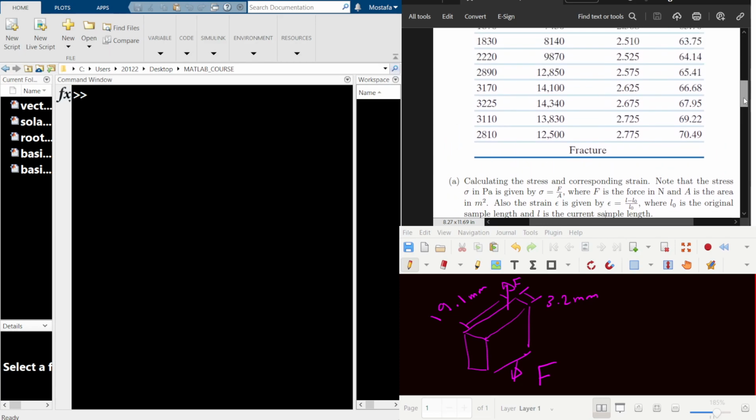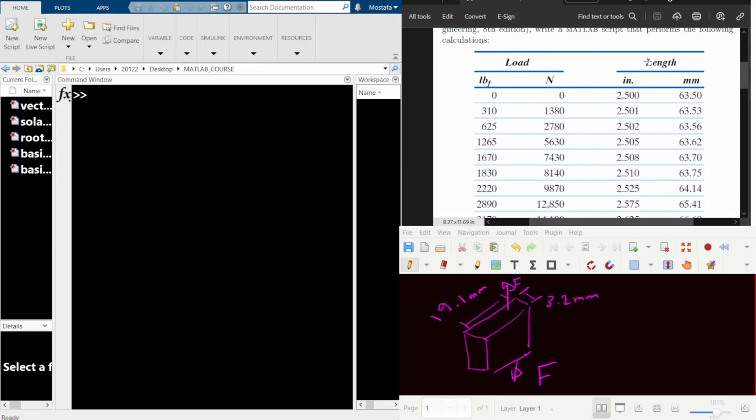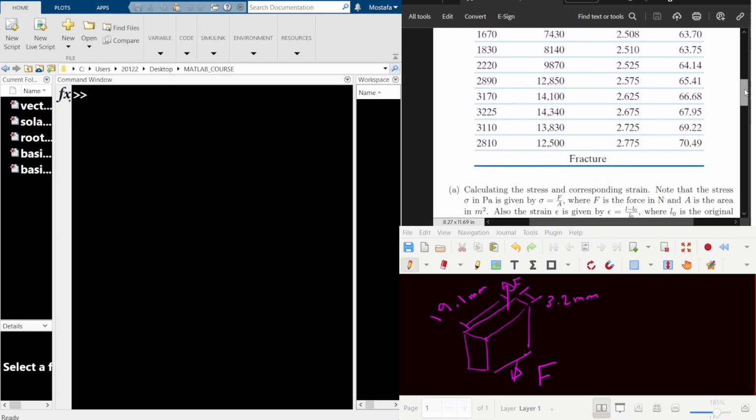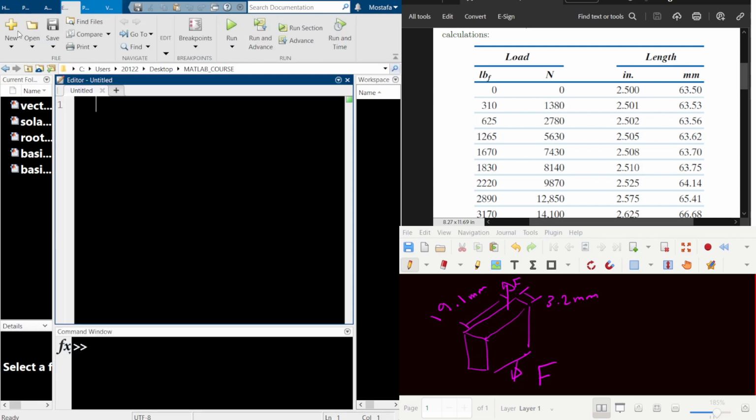But let's get started. So we will certainly need the load length data, and we need to choose a unit system. Apparently, we'll try to get as close as possible to the SI units, so we will be using the newtons and the meters for length. So let's actually get a new script for that purpose. Let's save it with the name mg stress strain.